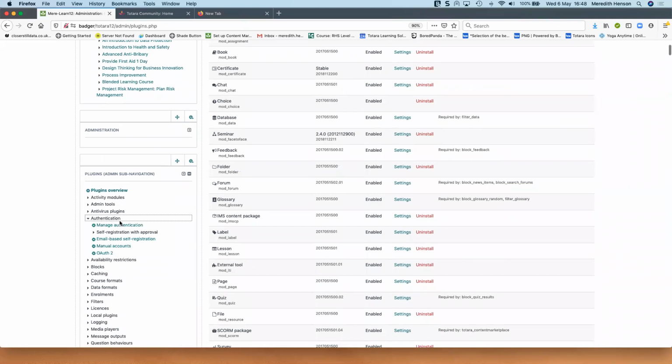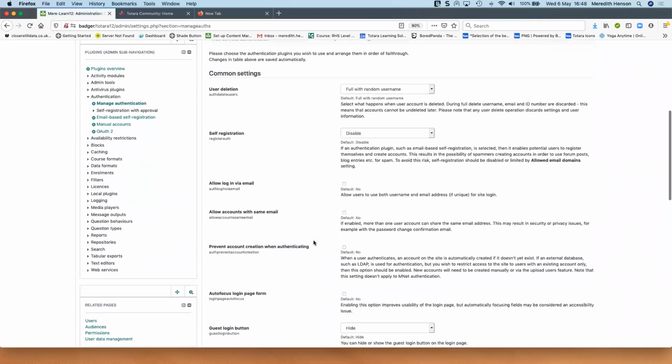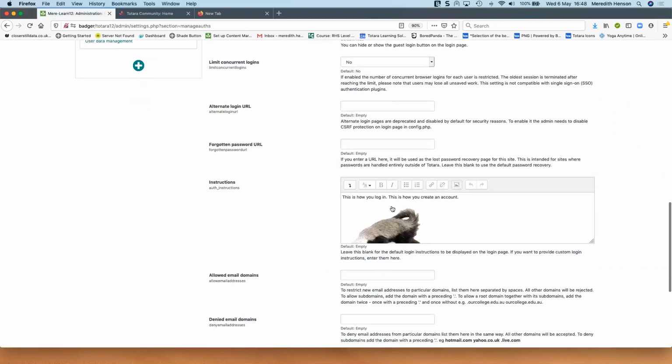So in the authentication area, you can change the login instructions on the front page, about halfway down. It's called instructions. The complicated bit is if you want to embed media. You need to save it somewhere else on the site and save the file location of that image.